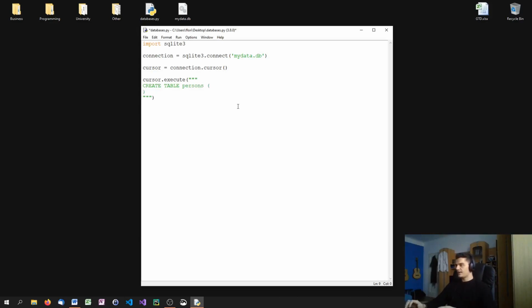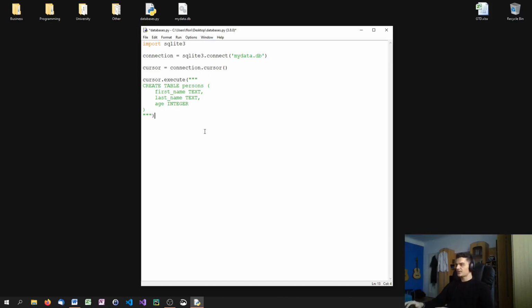And then I have to use parentheses here and specify the columns. So I'm going to say, okay, every person has a first name, which is of the data type text. So this would be the string in SQL. Of course, I can also use a different data type for string, for example varchar 32, which is variable character of the length 32, but I'm going to just use text here because it's only for demonstration purposes. Then we also have a last name, also a text, and then we have an age, for example, integer. This time in SQL we need to write the full word integer. Actually, I don't know if we need to, but we can. We don't have to write int, as we do in Python with the int keyword. Here we can write integer. And this is basically our statement. This creates a new, empty table with 3 columns.